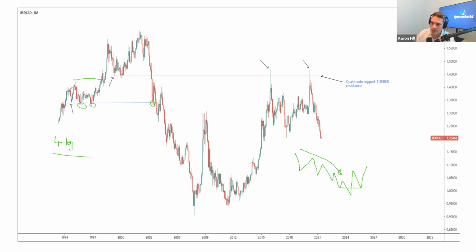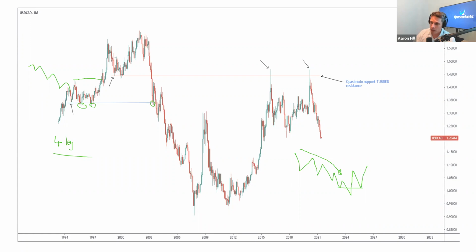The only difference is with the four-leg structure, we don't have that downtrend, right? We don't have the lower lows and lower highs and things like that. We just have a brief pop lower within the uptrend. So you can also use this as a continuation structure, as you can see here.